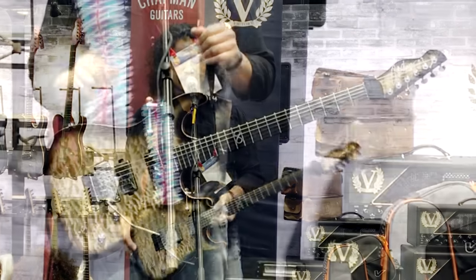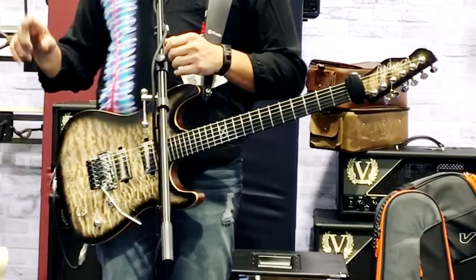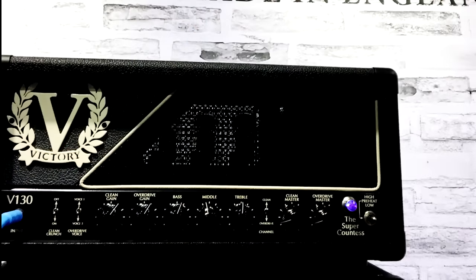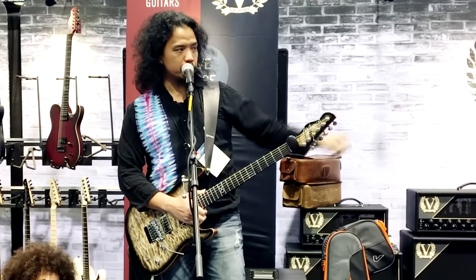Okay, this guitar is the Chapman Norseman, and I am playing through a Victory V130 head. This is new for 2017. It's an update of the Victory V30 lunchbox head.